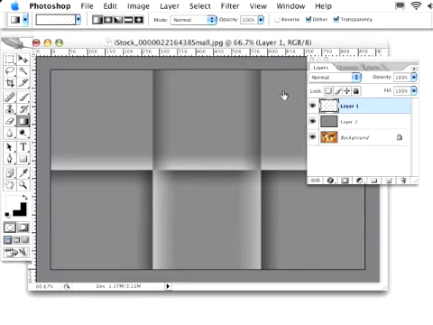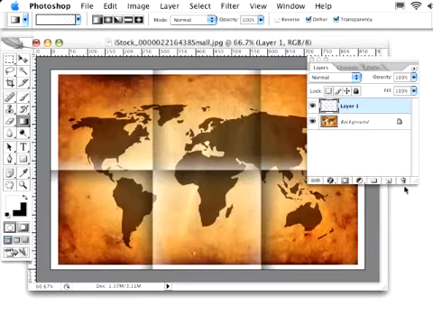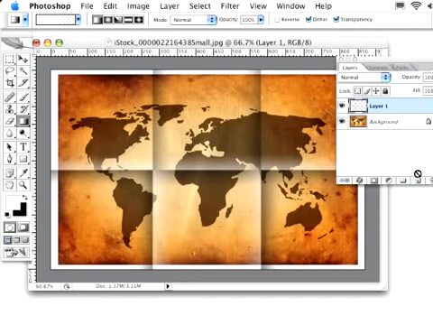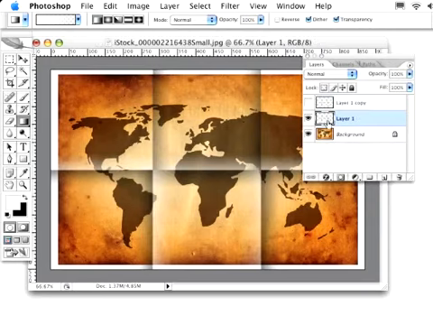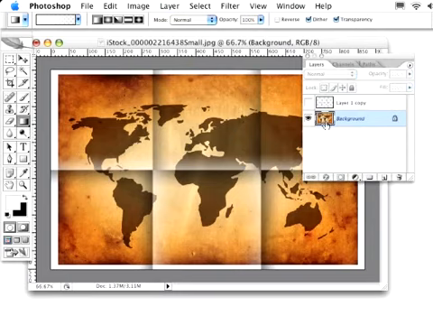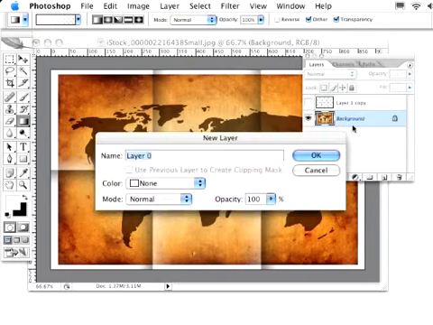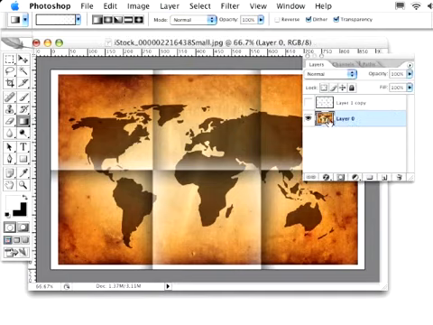Now, with that saved, I no longer need this gray layer here. And I'm going to go ahead and merge. I'm actually going to duplicate this because you never know when you might need it again. I'm just going to turn that one off. This copy right here, I'm going to merge with that background image by pressing Command or Control E. So that is now on its own layer. I'm going to double click that background layer to create a transparent layer of itself.